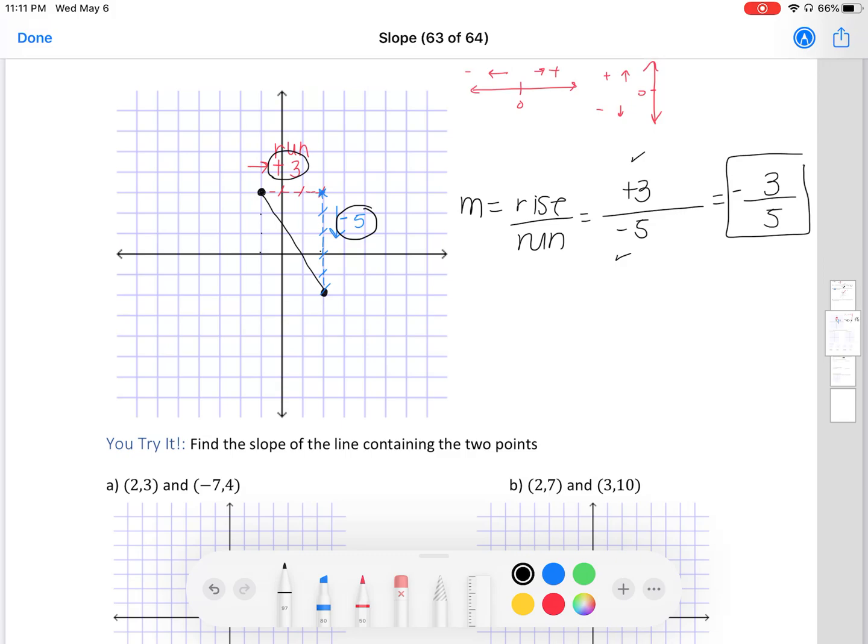Now, a question I always get when we talk about slopes and fractions and negatives is: where do I put the negative? And I know you might think, oh, I'll just write it in the middle, just to be on the safe side. And that's okay. Let me give a small note on working with negatives and fractions. It's a little sidebar. Let's think of a number that's negative, say negative 2. Now let's think of a fraction that gives us negative 2, so 6 and 3, 6 divided by 3.